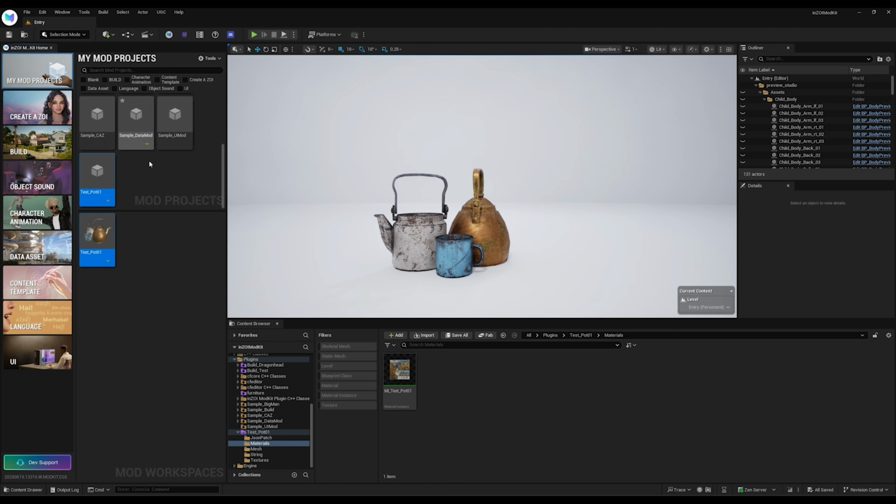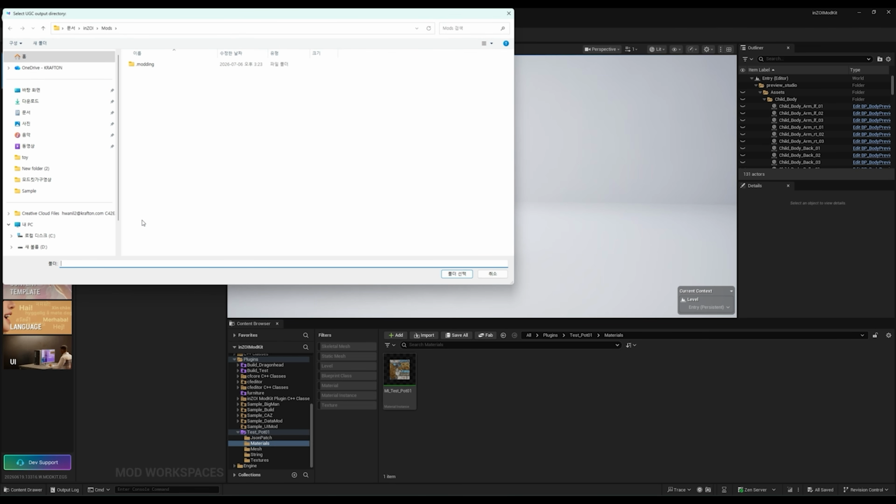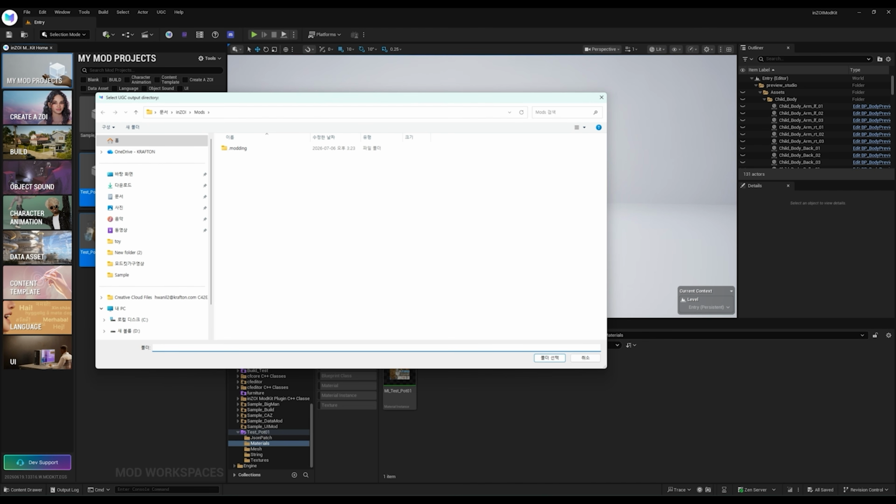In the project panel, click the yellow arrow and select Create Local Mode Package. During packaging, you may see a warning message. This is expected as the ModKit automatically updates certain text settings. Simply click OK to continue.